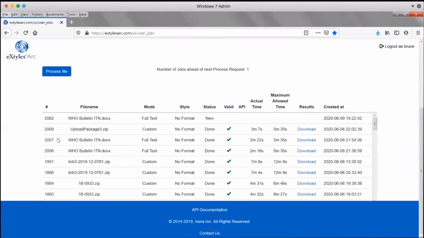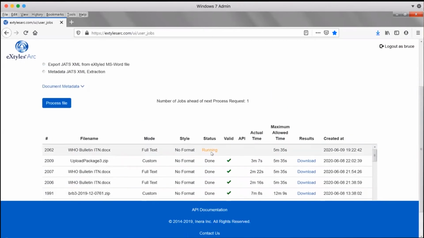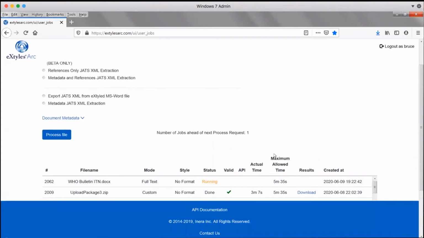And you'll notice that I'm actually running this process in our user interface, but everything that I can do in this user interface plus more is fully enabled in the API that we have. So this can be called as a machine-to-machine process for a really highly automated workflow operation. You can see that what we've now done is set this job to running. We have a maximum time of 5 minutes, although most jobs finish in about half of that time.